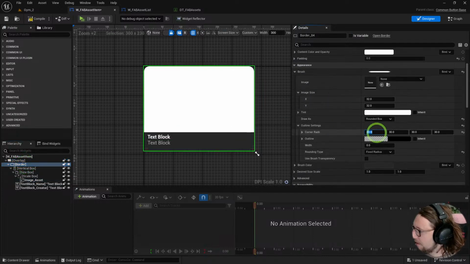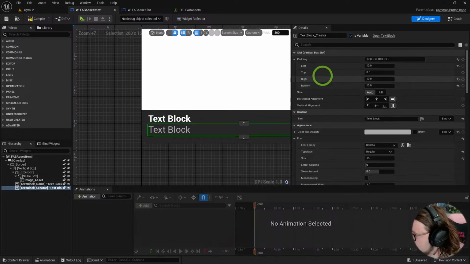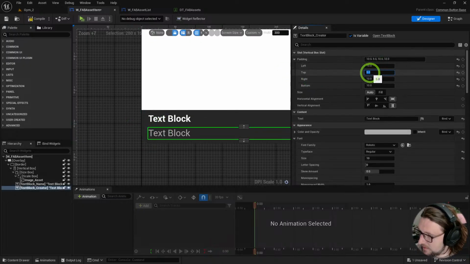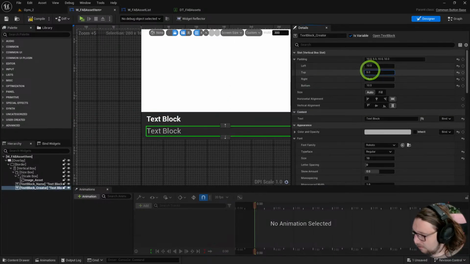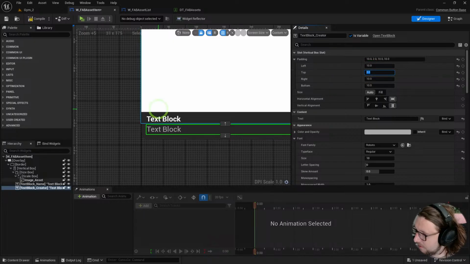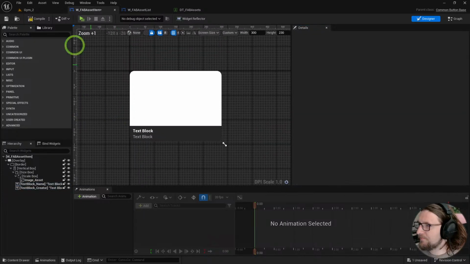Let's go to our border here. I think we went 15 that time. So that's looking good. We can get a little bit more padding in here as well now. So let's just add a little bit of padding there, maybe from the top. Yeah, we'll do that. Okay.